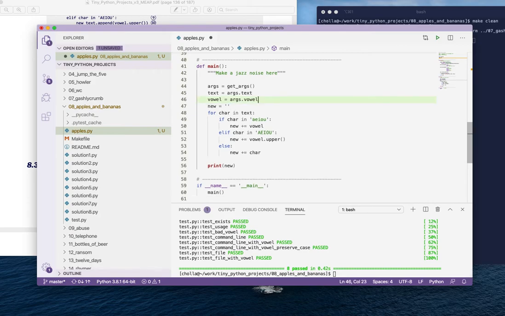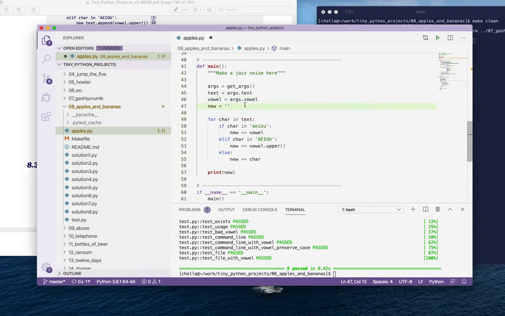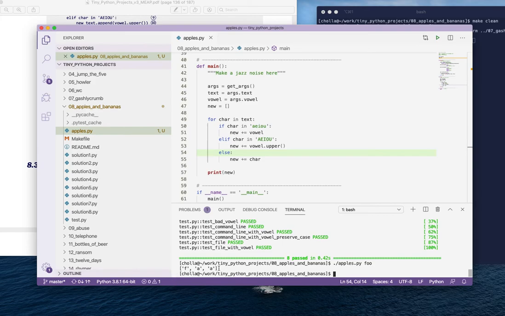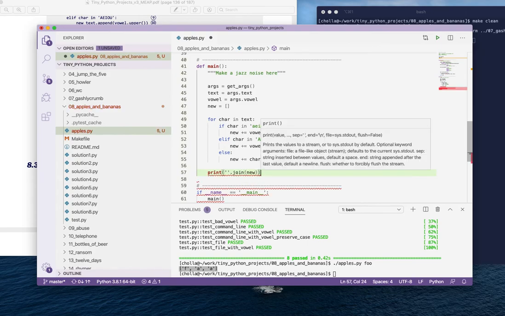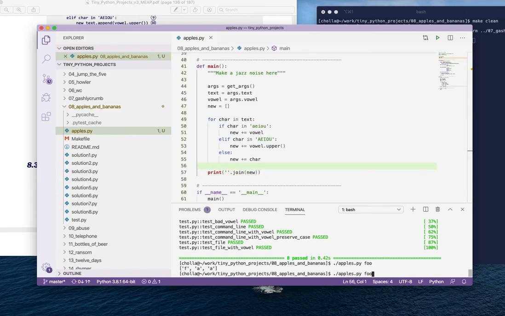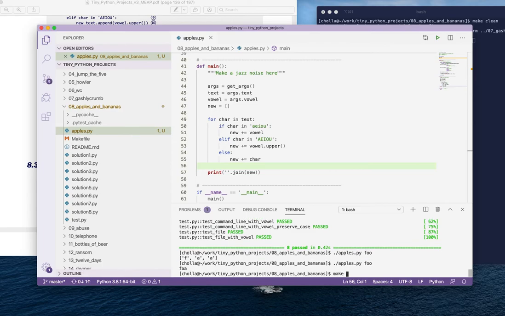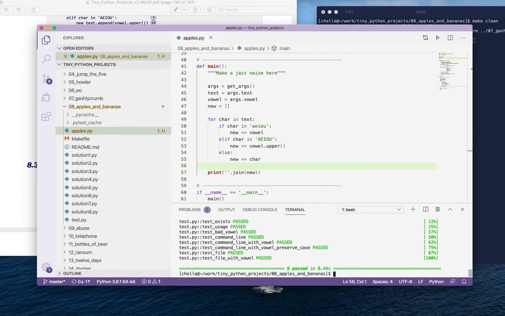I'm just going to show you here that I could do almost the exact same thing using a list, and this is still the same syntax for adding this vowel to this list called new. At the end, what's going to change is, if I run it right now the way it is, it's going to print out a literal list, which is not what we want. We want it to print joining that list on the empty string to create a new string. And if we run that, it prints out what we want. So if I run test on that, that also works. So strings and lists are very much interchangeable, and that is the first method that I would like to show you.